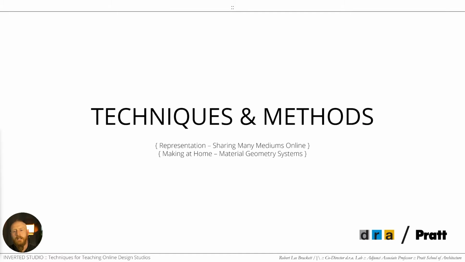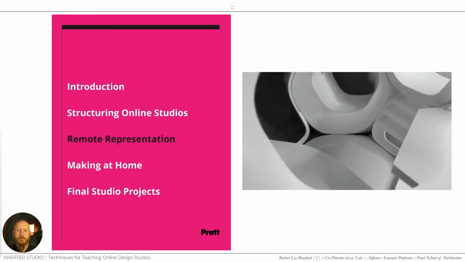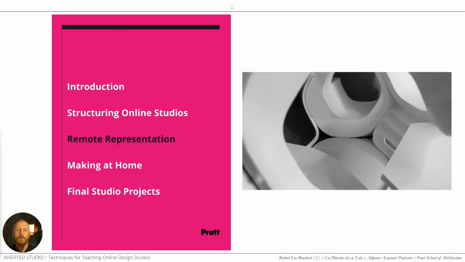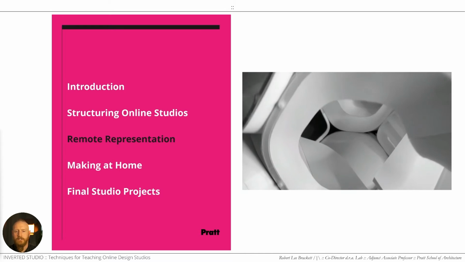And that speaks a lot to the techniques and methods of how and what we are teaching and what we need to build up as a foundation for online students to be able to communicate effectively and operate at that same level that often happens organically in person. We see this taking place around representation or sharing many mediums online, as well as making at home, and that material geometry systems can lead to more formalized design strategies.